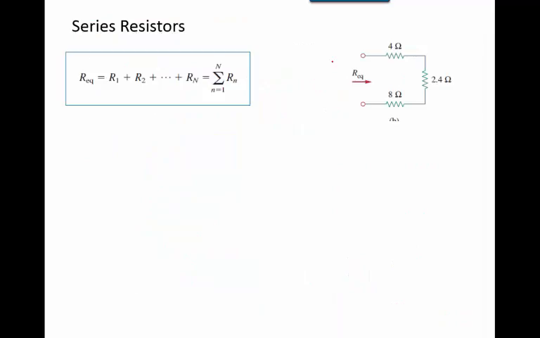Next slide talks about series resistors. I'll tell you right now, series resistors just add up. Total resistance right now is this plus this plus this. If I put my voltmeter right here, measure the ohms, I will get 14.4 ohms. Simple enough when you look at it. It is a consequence of, a result of, Kirchhoff's voltage law, that the resistors add up, and I'm going to show you how.